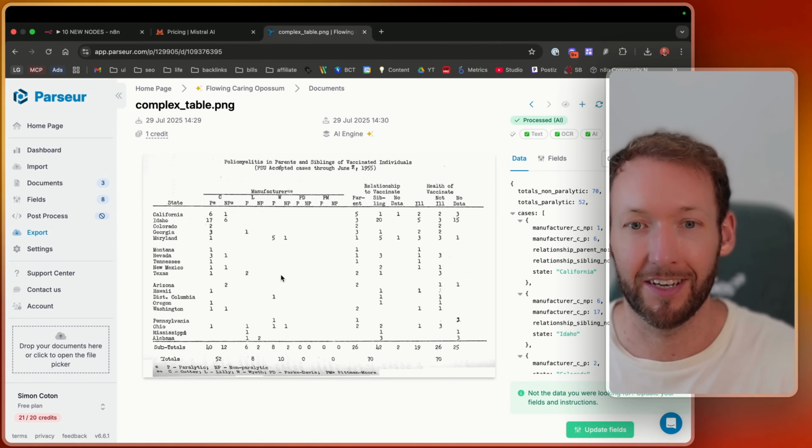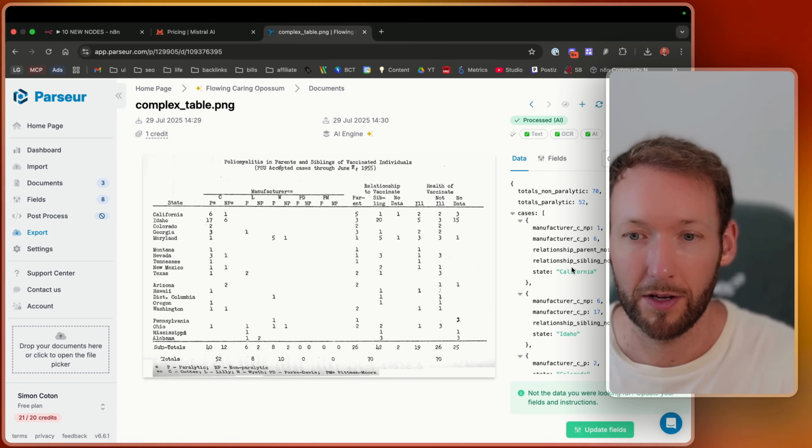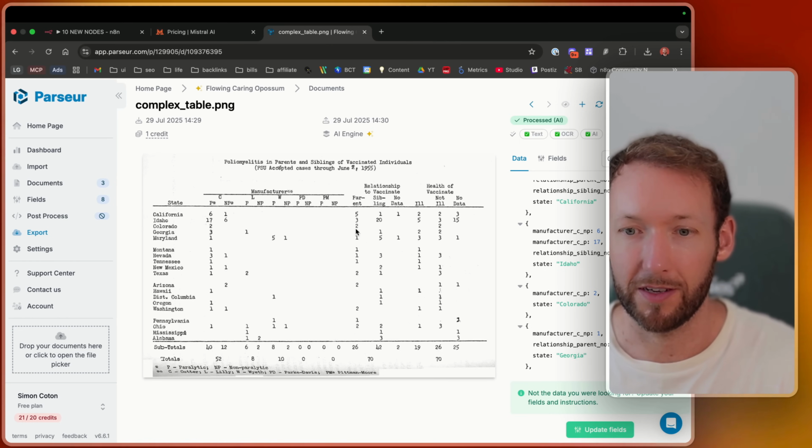So we can visually see the data we sent in on the left, and we can see the examples on the right. So we've got, for example, California, CP or CNP is 1, CP is 6, and then it's got all other bits of information from that row there. But if we go to something like Colorado, it seems to have picked up this first value, then not this parent value here.